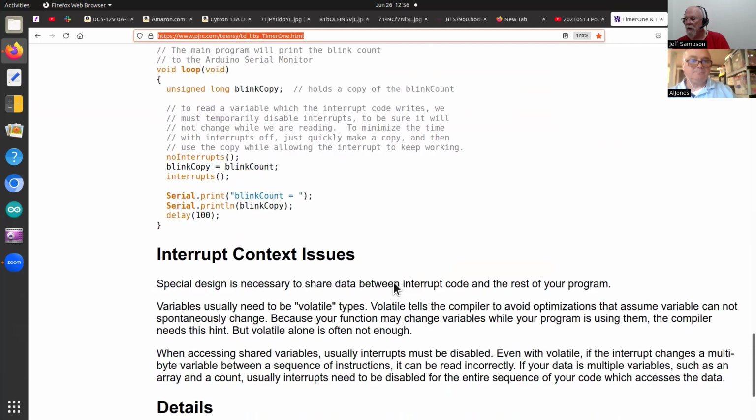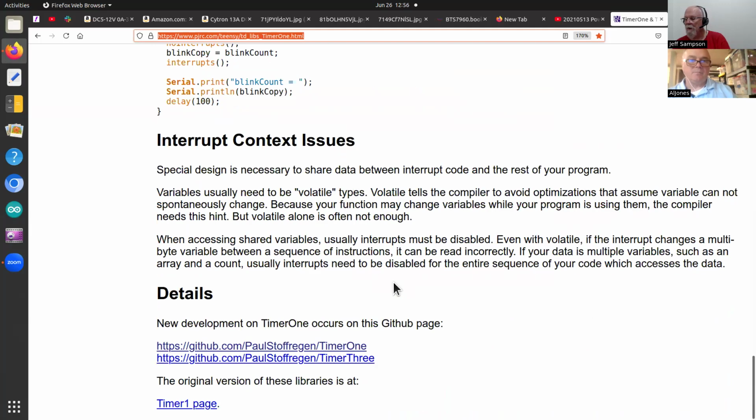Where was it? Well, I don't see it right offhand, but if you want to run, it turns out you can get two hardware PWMs per timer, and so TimerOne gives you the two channels. If you need more, and your board supports it, you can load up the Timer3 module and you can get 2 more PWMs. So if you've got a big fancy board, you can get 4 channels.